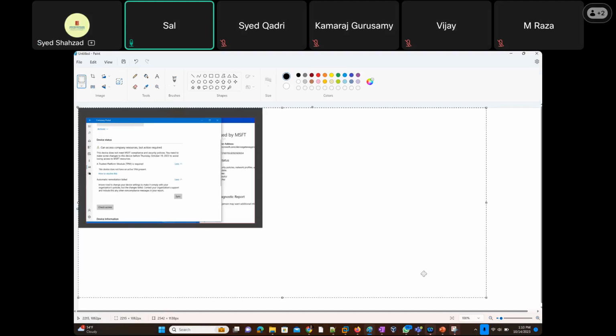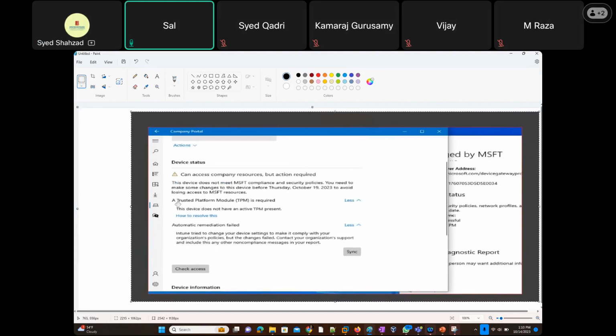Yeah, there you go. So the only thing I can do is press sync for the automatic remediation field, but the TPM is required. So if TPM is not required, suppose we want the TPM to be there on the Intune level. Then there's a regedit or Google search solution for just avoiding TPM for this particular VM. Now, if I click on sync, it resolves the issue. So then after that, you don't get this error? Yeah. That's good. So I'll send another snapshot of what it looks like after.